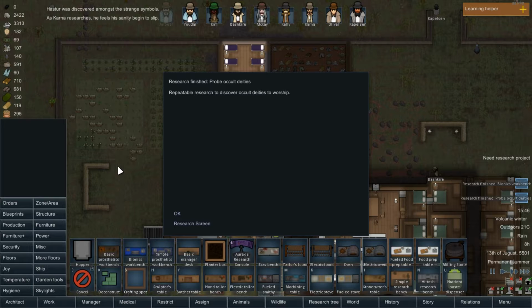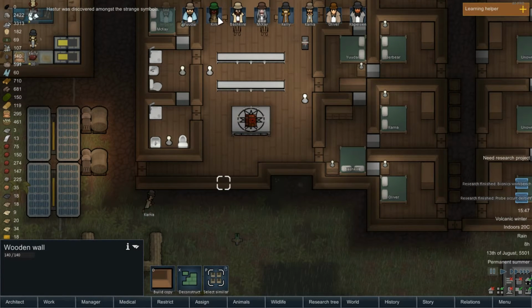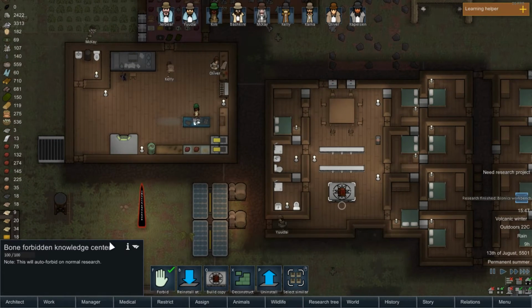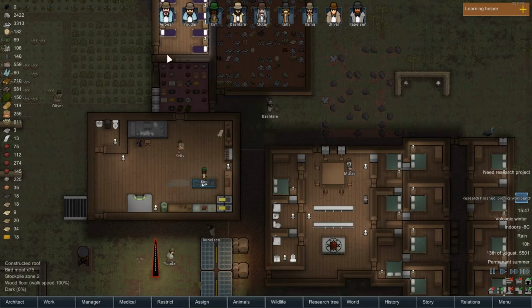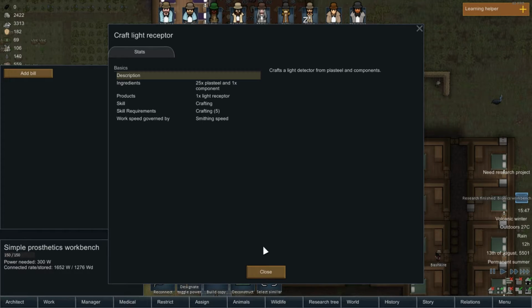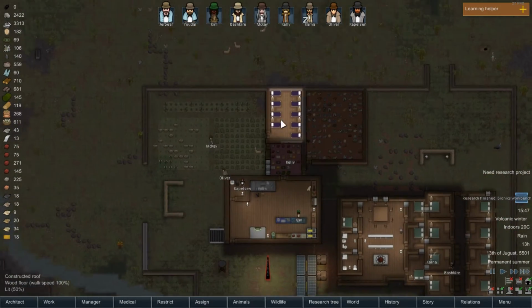Okay, so do we now... It's no longer forbidden. How do we... to discover occult deities. Repeatable. Okay, so how do we... Are we a cult now? I don't know how that works. Oh well. We can now craft golden eye. Craft light receptor. What's a light receptor? A light detector. I guess that's a super simple eye implant. Just like literally tells you if there's light ahead of you or not.